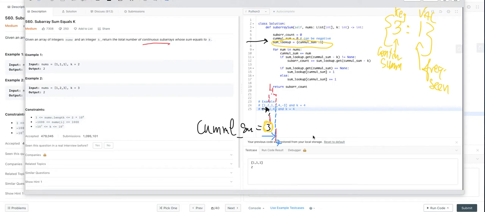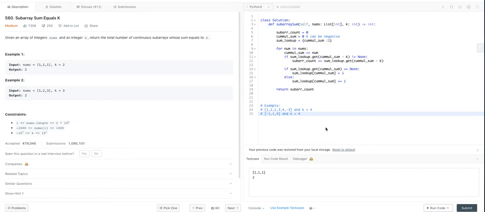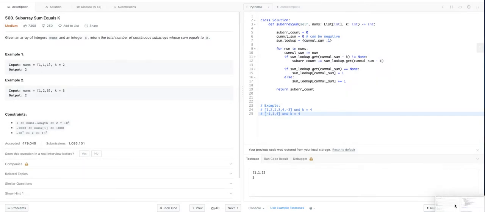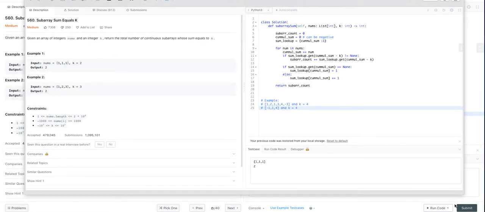Now, someone might ask, okay, why are we also looking for a frequency? Well, we see it in this additional example I had here. Let's clean it up a little bit. If we had -1, 1, and 4, that one is kind of funny, right? Because it kind of cancels itself out.